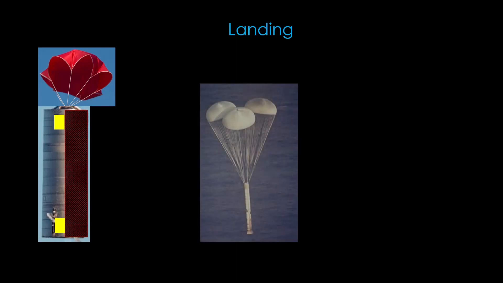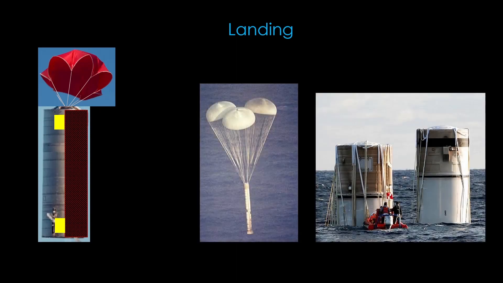And now we need to move on to landing. The first question to ask is, can we use a parachute? The solid rocket boosters from the shuttle program weighed about 90 tons, so roughly what our second stage might weigh, and they were parachuted down and landed in the water.